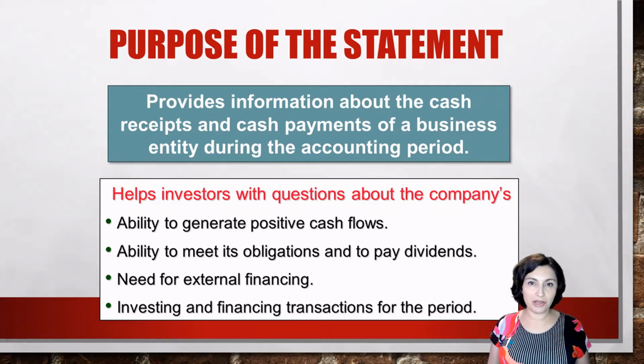Did it have enough money from operating activities to help pay for its operating expenses? Or did it have to borrow money or sell stock to cover for cash shortages? If so, users need to be aware of this so they can fully understand the cash flow position of the company. Cash flow information is also useful in determining whether a business has sufficient cash to pay its debts or whether it paid dividends during the year.